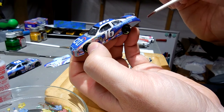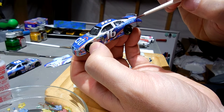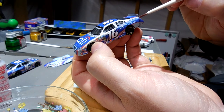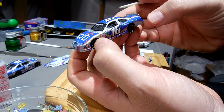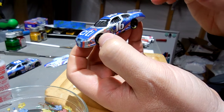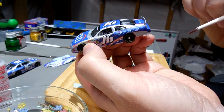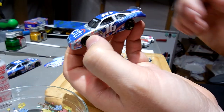So I'm going to let this dry and we'll see what I need to do. But I'll probably cut into it in order to reveal the fuel door. It'll be difficult to do that and make it a nice round circle, so I'm not sure exactly how I'm going to do that. I may just leave it like this and then put some silver over top of that area. Not 100% sure just yet what that's going to entail. You can see when I push on it, it definitely shows through right there because the decal conforms to the body like that.